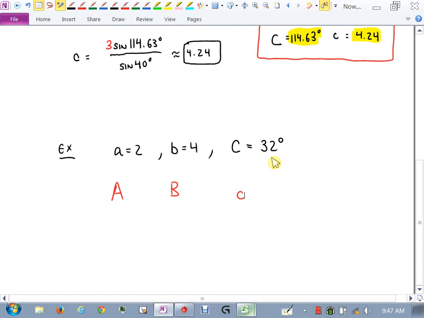Law of sines is not going to work here, which is why we have another law. It's called law of cosines. And law of cosines will allow us to handle this. And those are the 2 things that I'm going to try and get you exposed to first class next time after the Thanksgiving break. All right? So that way, given any triangle, you should be able to solve it. All you need is the law of sines and cosines. Those are the only 2 laws you need. If you have those 2 laws, you can solve any triangle.